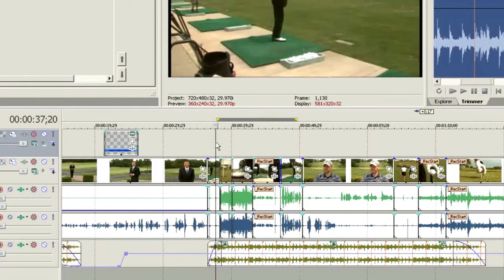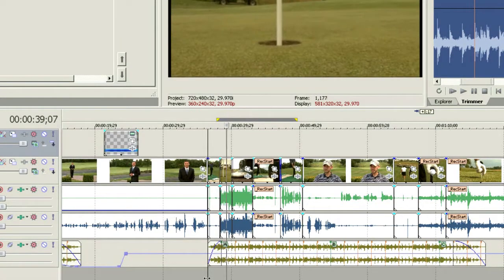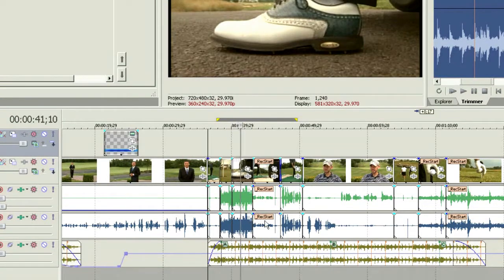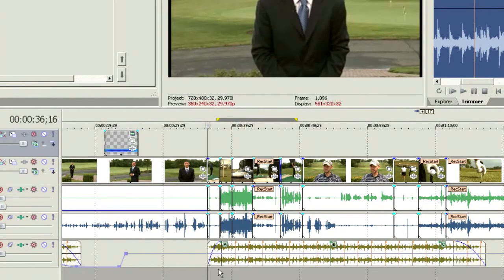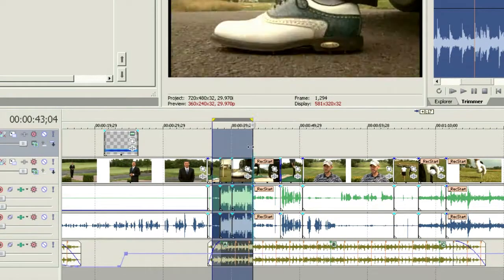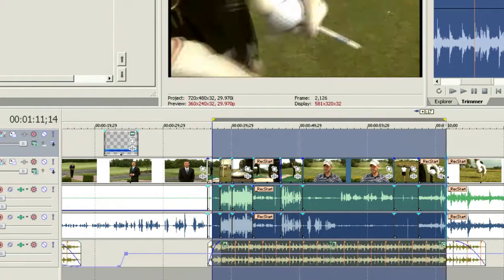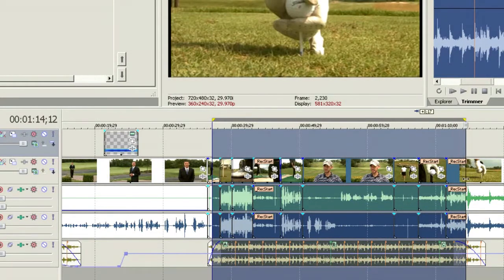Okay, the next thing that we need to do is we've got an area in here where we need to duck the audio out. There's a couple of ways that we can do this. We've got some audio happening here in our file. So the first thing that I want to do is reduce the level of the background music, starting about right here and taking it all the way out just about to the end here.